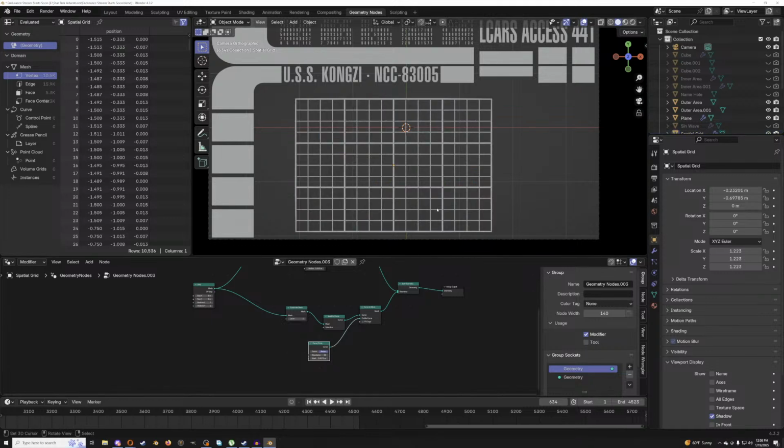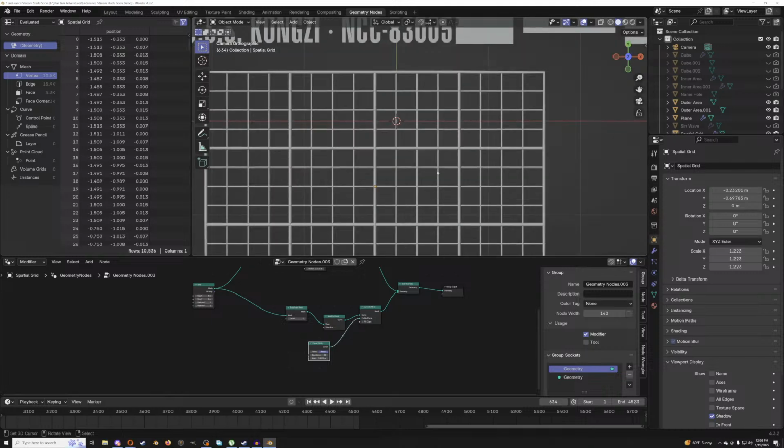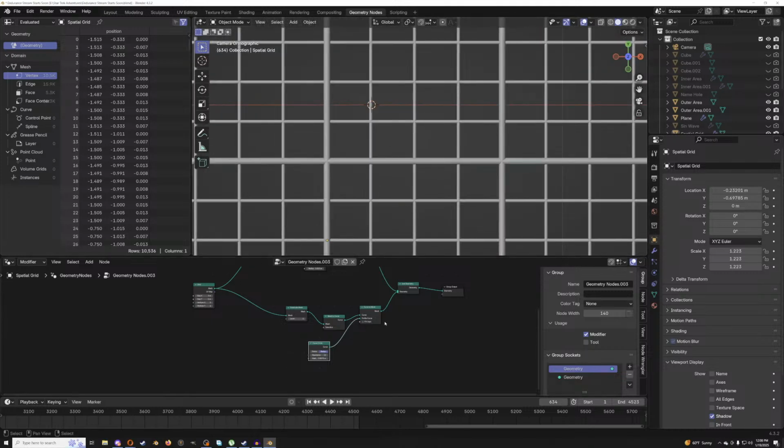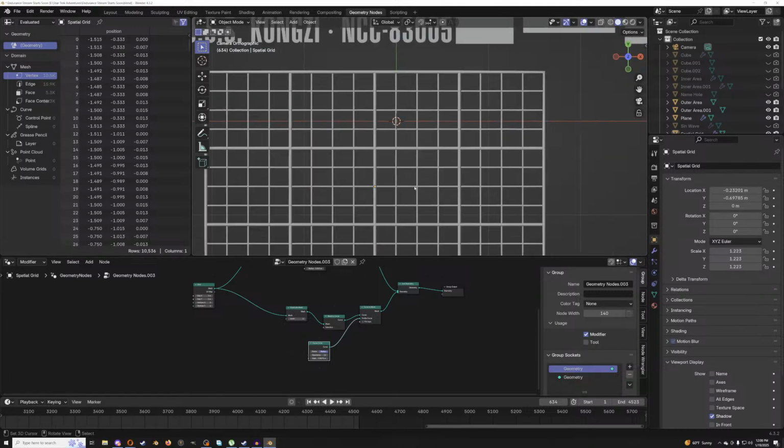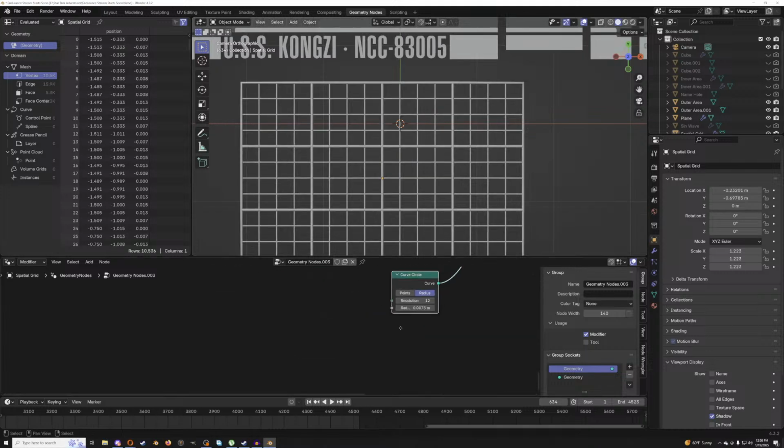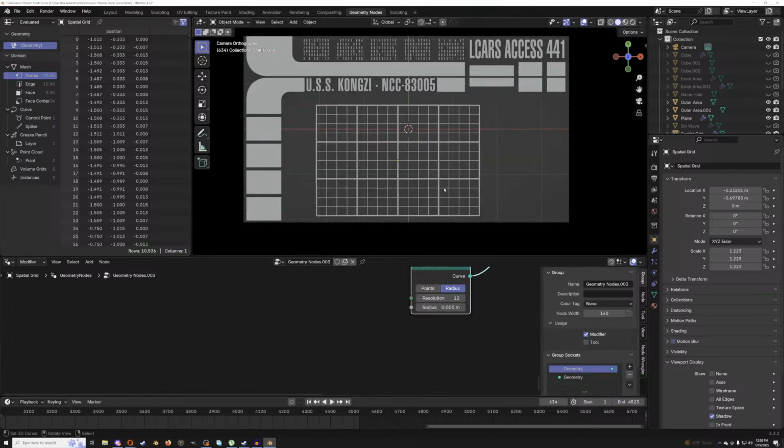So that gives us some thicker and some thinner lines here, which actually still might be a little bit too extreme on how thick these guys are. So let's turn this down to 0.005. Yeah, that's a little bit better. Okay, so now we have a grid divided into subgrid units. Awesome. That is what I want there.